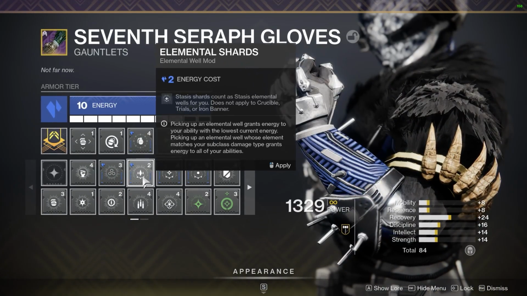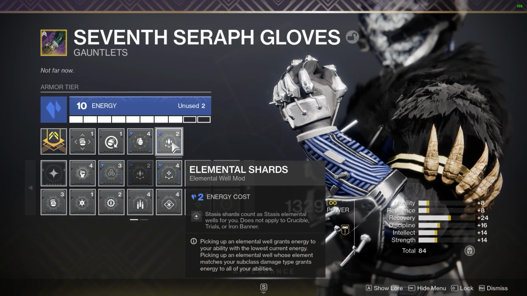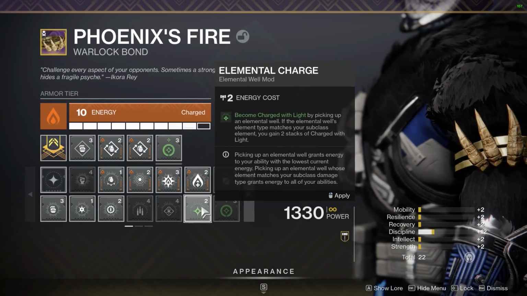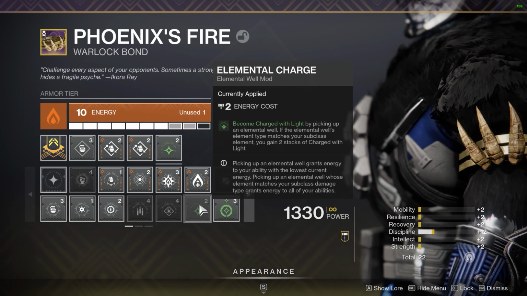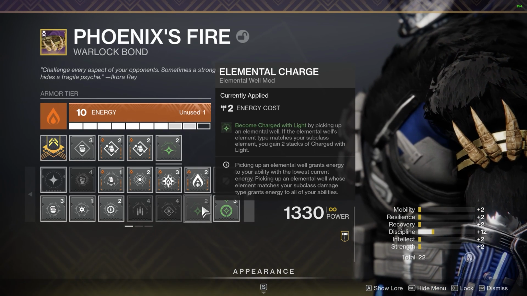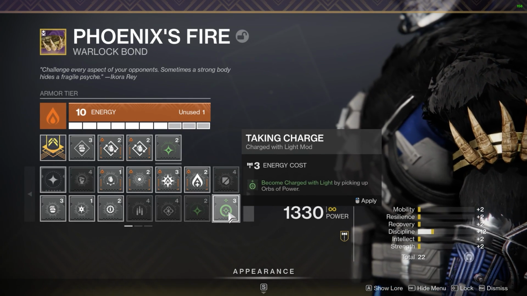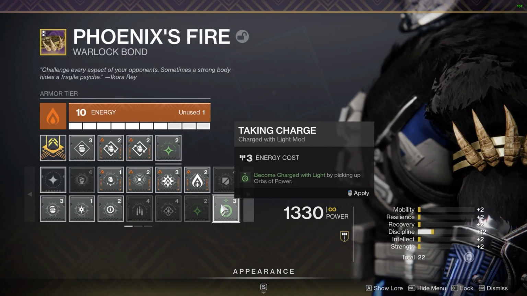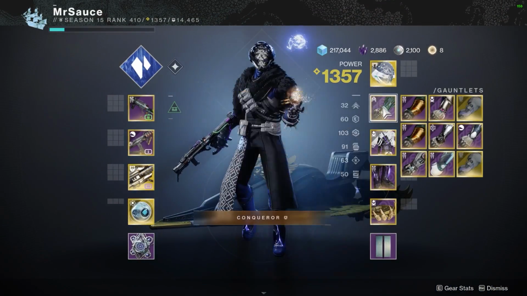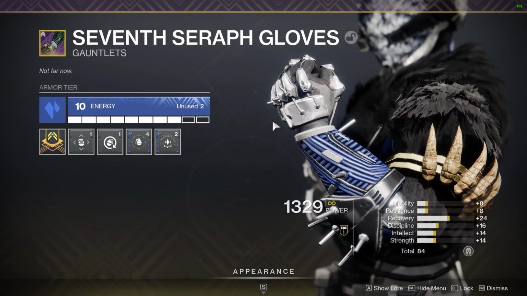But what we're going to do here is put elemental shards on. So those shards that you're creating with your Bleak Watcher stasis turrets now count as elemental wells. And then we're going to put elemental charge on, which says every time you pick up an elemental well that matches your subclass type, it's going to give you 2 stacks of charged with light. Now, thinking about this with the possible changes to orb production and what effect that's going to have on taking charge, now we don't even have to worry about orbs of light. We don't have to use taking charge. We're simply allowing something that we're already using to be our source of getting charged with light.